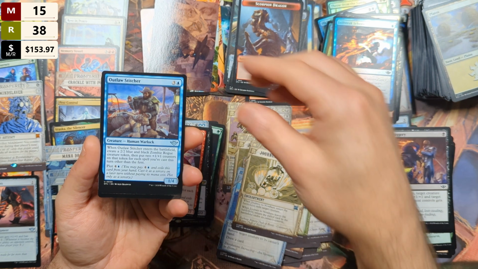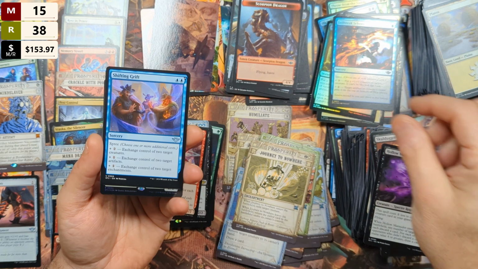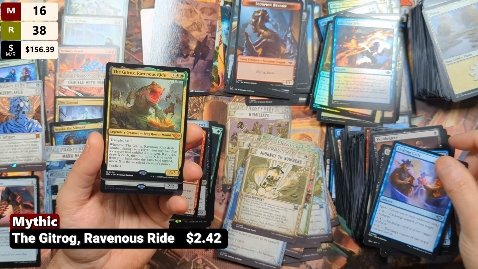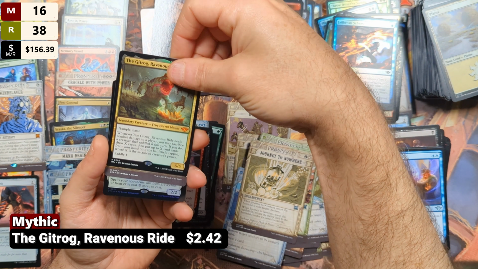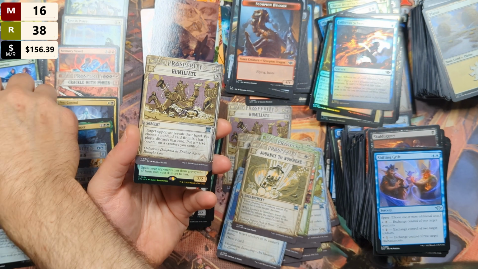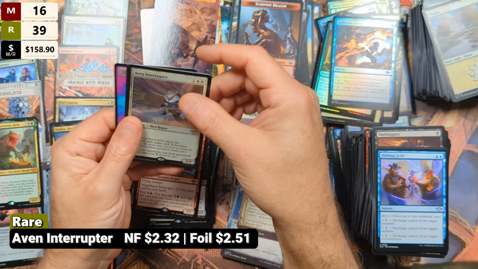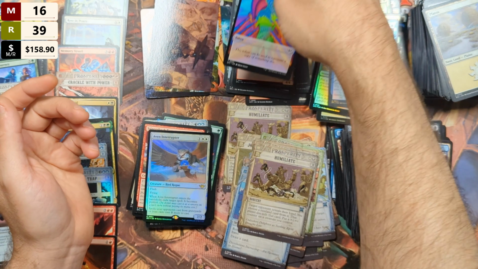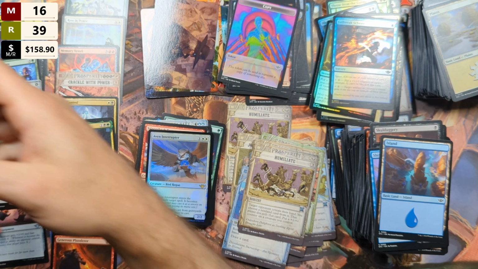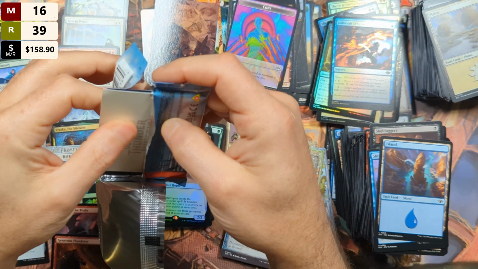First uncommon is an Outlaw Stitcher with a Hallow Marauder. And then we're going to see a Shifting Grift with the Gitrog Ravenous Ride coming in as another mythic for us. Then we're going to see ourselves a Humiliate with an Aven Interrupter as a second rare for the pack in foil with an Island and a Copy token. All right, we're down to 3 packs, and I am completely out of room for mythics, but keep them coming.